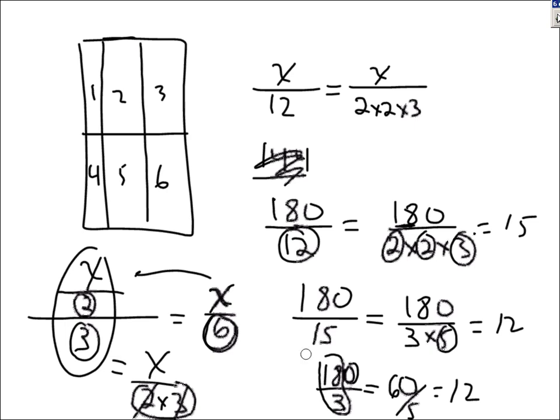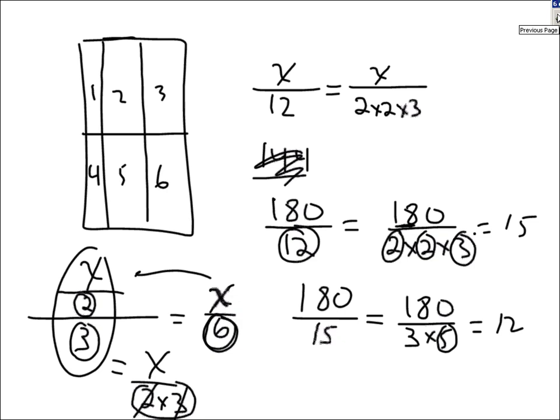Okay, of course, I probably would have done this the way of the last topic, the last type of shortcut. I would double top and bottom. Doubling 180 is very similar to doubling 18. Double 18, add a 0. Double the bottom, you get 30. Move the decimals in one place. That is, get rid of the zeros. And 3 goes right in. 3 into 36 goes in 12 times. Same answer.